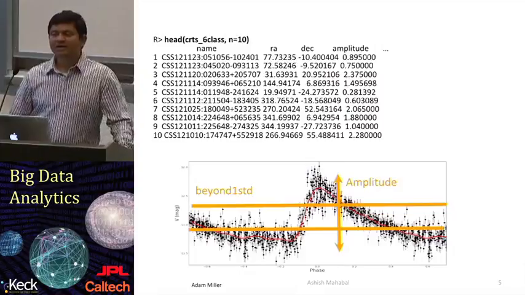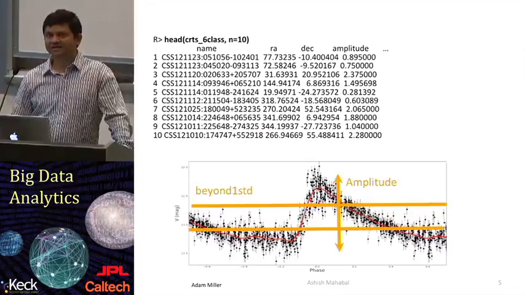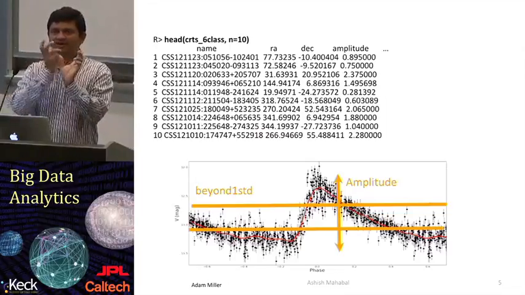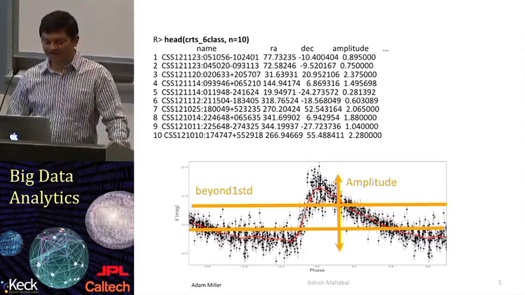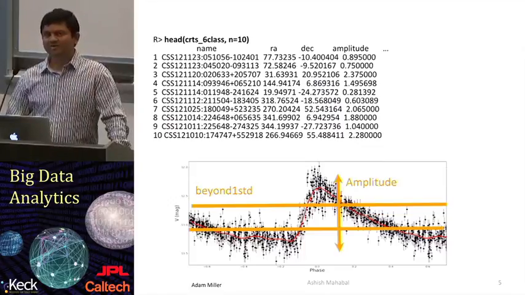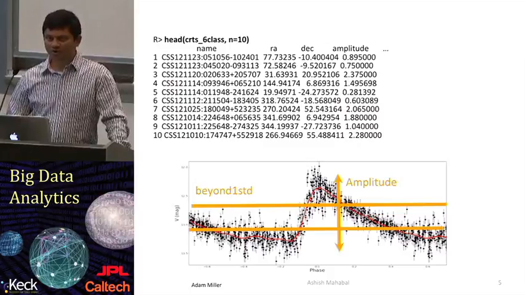This is how a typical light curve looks. So a light curve is a time series. On the x-axis, you have time. In this case, it is a phase time. That is, you use a particular period and wrap around at the same period again and again, so you get a phased light curve. And on the y-axis is the brightness. A couple of parameters that can be derived from such a light curve are shown on the plot.